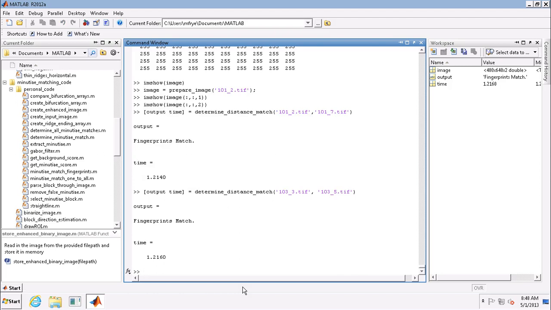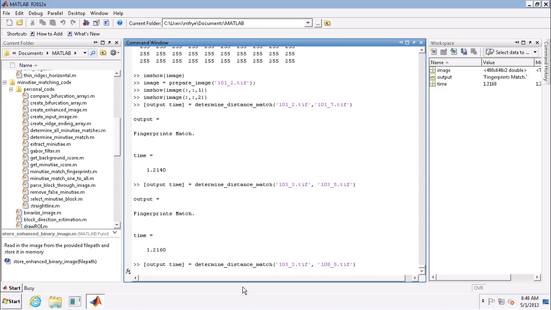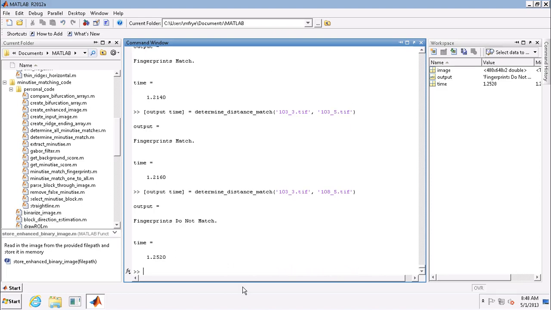Once again, you see that they matched. You can also use this to determine when images should not be matching. You can see here, we'll just switch to the 8th, and we can see that they do not match.